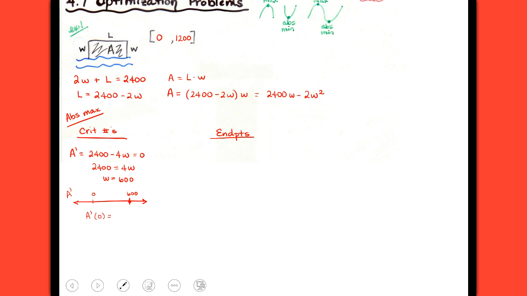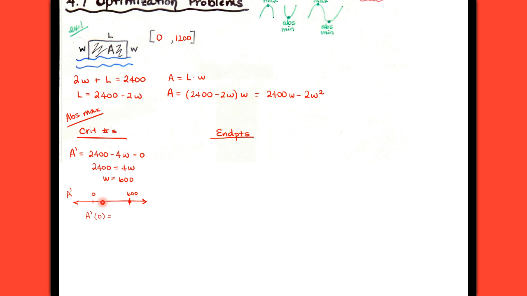Just because it's a critical number does not mean it has to be a relative maximum or minimum, right? I got to test it. So let's do our first derivative test. I'm going to make a sign graph. Just good practice for us to label our sign graph with what it's the graph of. This is the graph of our derivative, so that it's clear to me if I'm looking back over my work later on, or it's clear to the grader if there's somebody looking at my work. All right, so I've got the one critical number down here at 600. So let's pick a test point. I'm going to plug 0 in. That would be an easy value to use.